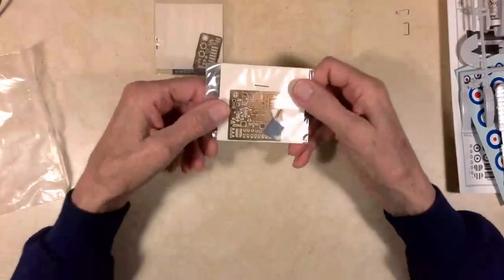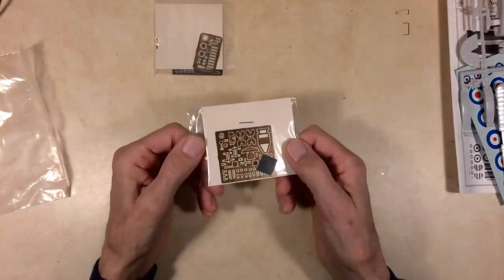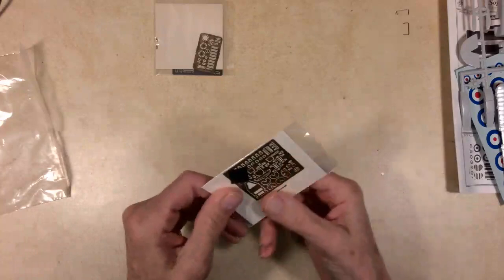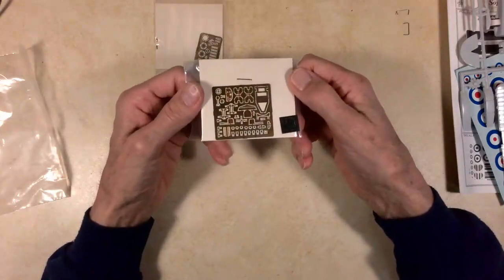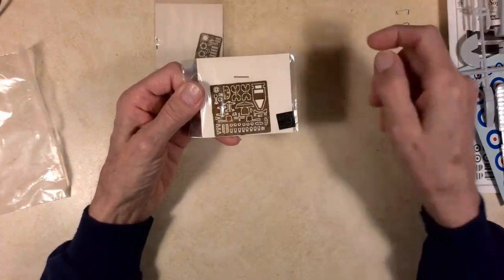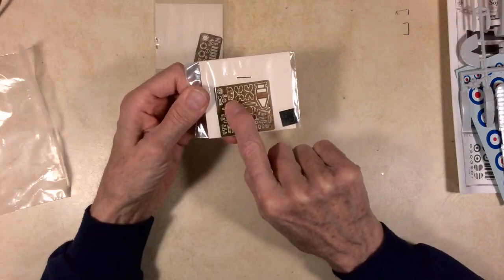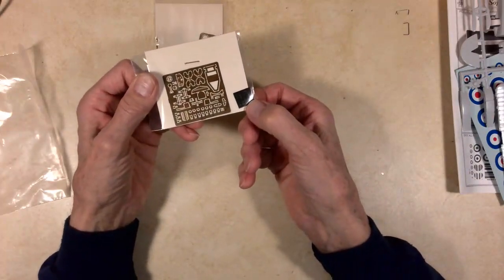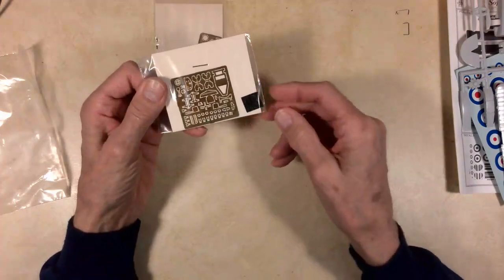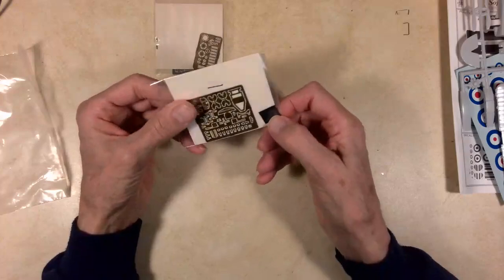So here's the fun stuff right here. This is your photo etched parts. And let's see if I can get that. Yeah. So that's one photo etched part. I assume that's the seat. And it's just all the various detail parts. That would be your instrument cluster. And this goes behind the instrument cluster. I don't know if that's a decal or I think it's just something you glue on the back.